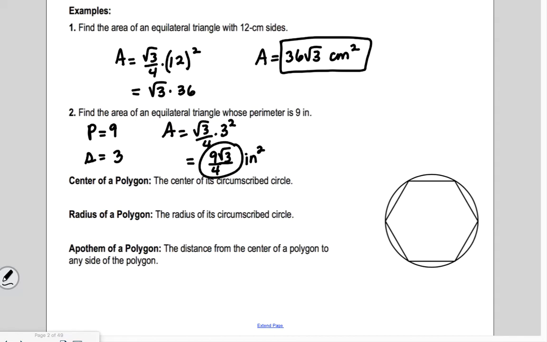Who knows? So anyway, so we have the center of a polygon. The center of the polygon is basically, if we circumscribe the polygon with a circle, it's the center of that circle. Okay. The radius of the polygon is going to be to one of the corners. So this is called the radius. And here's the fancy apothem word. So it's if we drop from the center point all the way to the midpoint of one of the sides. That ends up being the apothem.